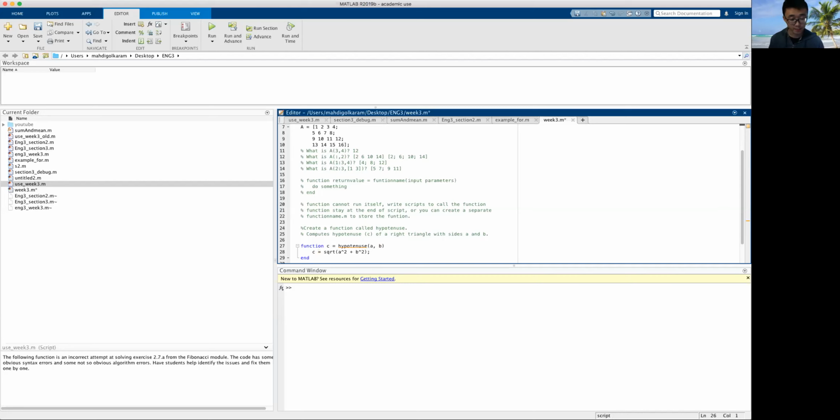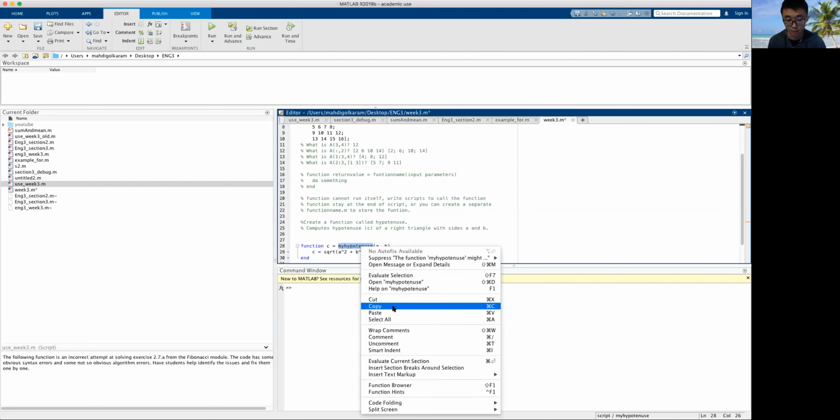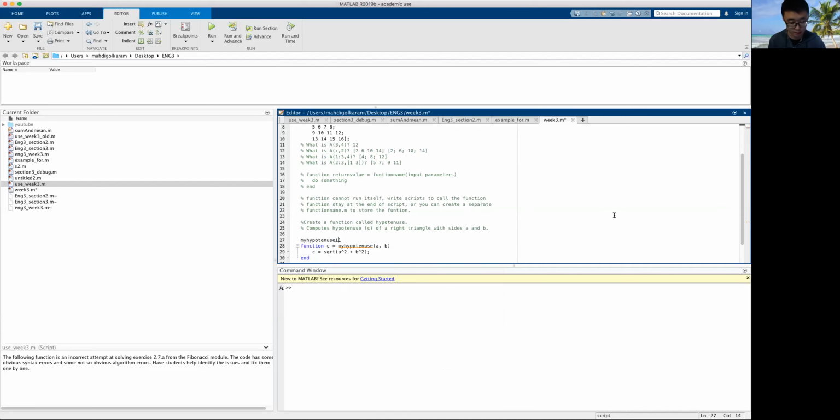And if we want to check whether this function works or not, let's directly call it. Let's call this myhypotenuse. Let's copy the function and say A is 3 and B is 4. We call it result equals this.